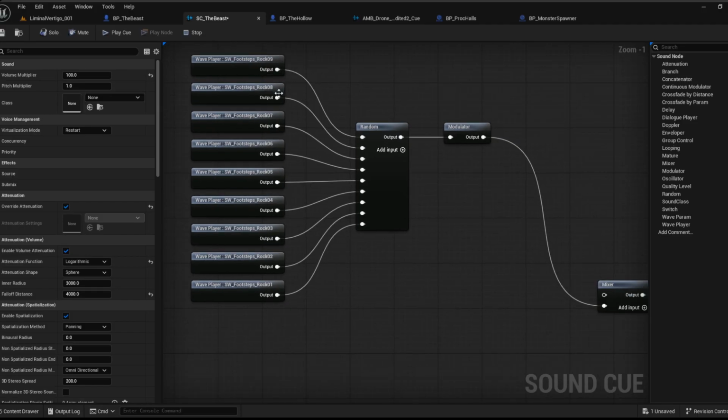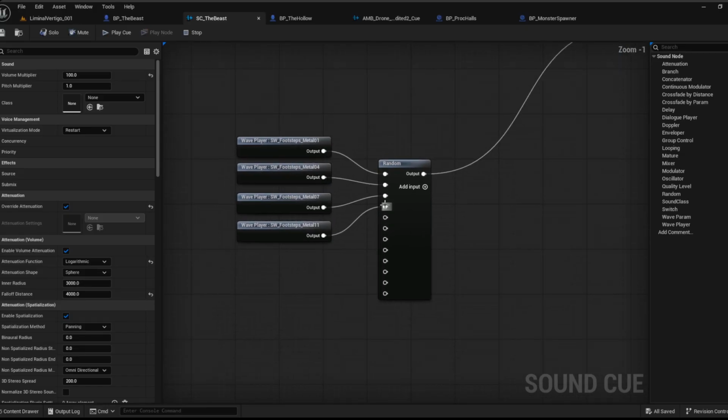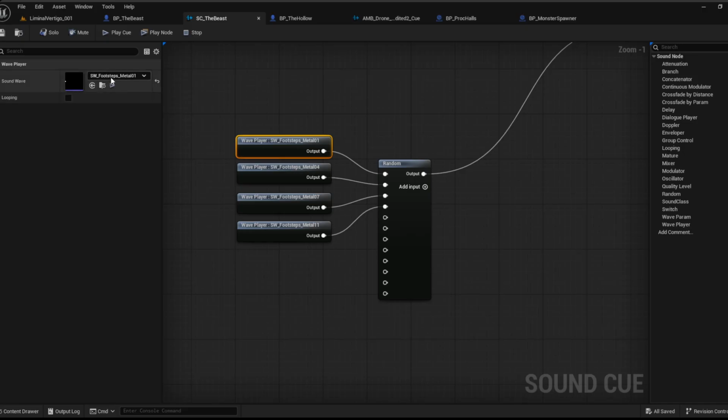Okay, so we got 9, 8, 7, 6, 5, 4, 3, 2, 1. There's no compile or apply, so you just save all. And then this one is footsteps metal. Alright, footsteps is 1, 2, 3, 4, 5, 6, 7, 8, 9, 10, up to 15.